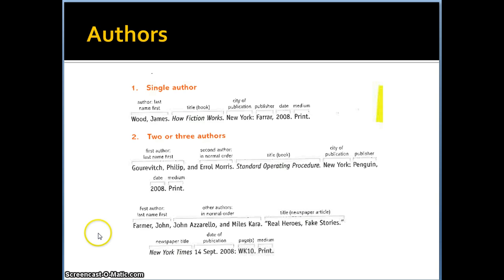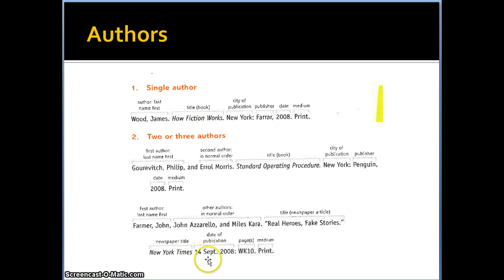One more. Last name, comma, first name, comma, and then first name, last name, comma, and first name, last name. And here we've got a short work, and the pattern for this is short works get quotation marks, and we capitalize all major words. So this will appear just as it appeared in the newspaper article. All major words are capitalized, put quotation marks around short articles. Down here, New York Times is considered a long work. Long works get italics. Notice there's no period here.